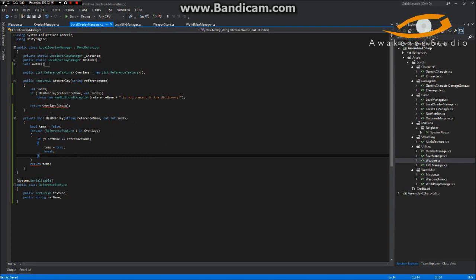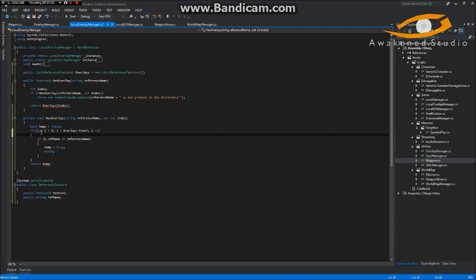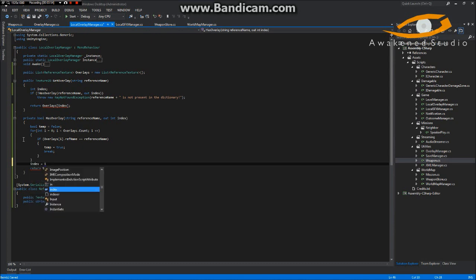And next, what we need to do is actually modify this index. Instead of a foreach statement where we do not have access to the index, we're going to have to change this to a generic for loop. So we'll do for int i equals 0, i less than overlays.Count, i plus plus, and then here we'll pass in overlays[i], and then out here we'll do index equals i.